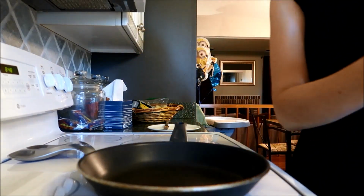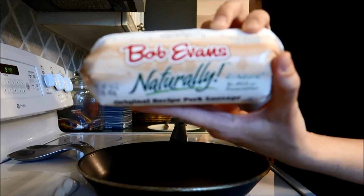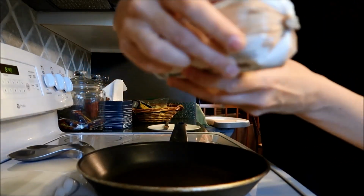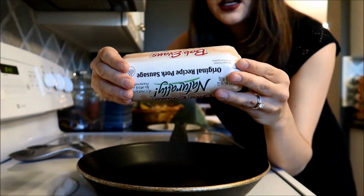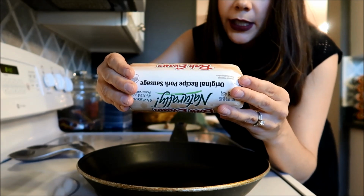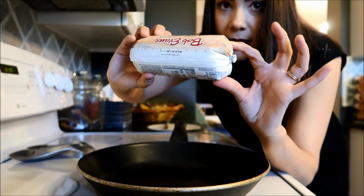You just take the ground pork and mix it with any spices that you please. I found a recipe online, made it, and then made them into patties and then froze them and just popped some out of the freezer whenever I made this breakfast sandwich. This one looks good though. The reason why I steer away from pre-made sausage generally is because of the ingredients. This one only contains pork, water, 2% or less of the following: sea salt, cane sugar, natural flavoring, and spices. So this one seems pretty okay.